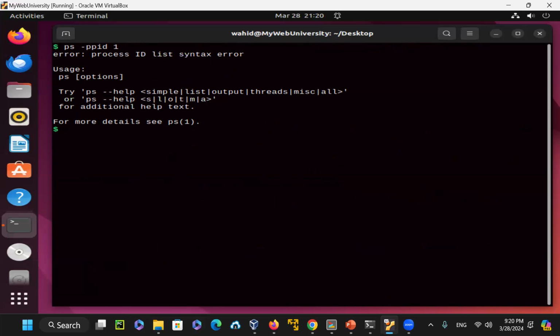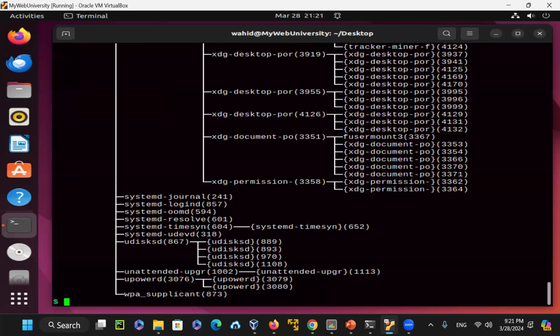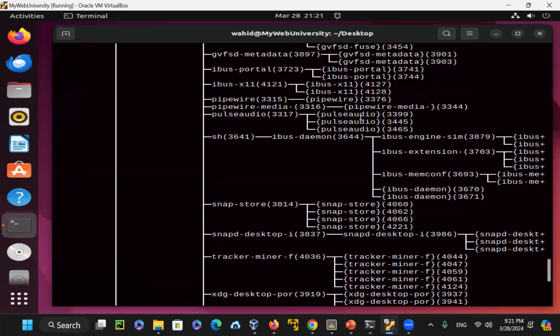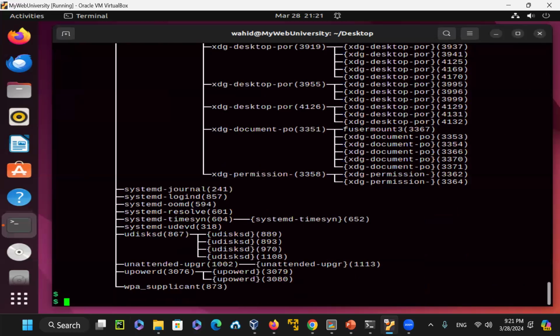I'll show you another trick that you can do much better than that. So what you do is do a pstree and then -p and then process ID 1. So that one is just giving you systemd and a very nice process tree with process ID information here. So let me just do a -A more here.